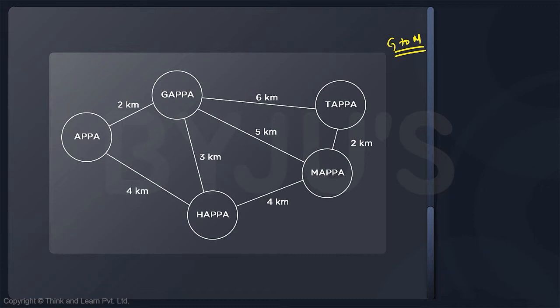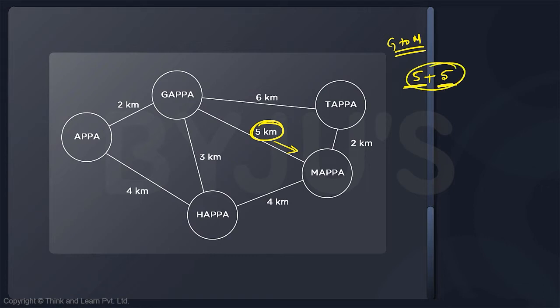Here, instead of calculating time, I will convert my time into distance. What do I mean? If I want to go from G to M, one person will go directly 5 kilometers. The other person, he has two options. He can wait for this person to cross this 5 kilometers, then he will start again in the same route, which means the first person is waiting for the entire 5 kilometers first and then he is traveling another 5 kilometers. So the time taken will be waiting time plus the traveling time.